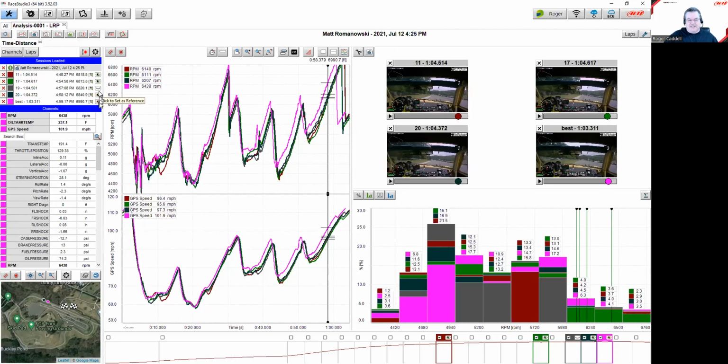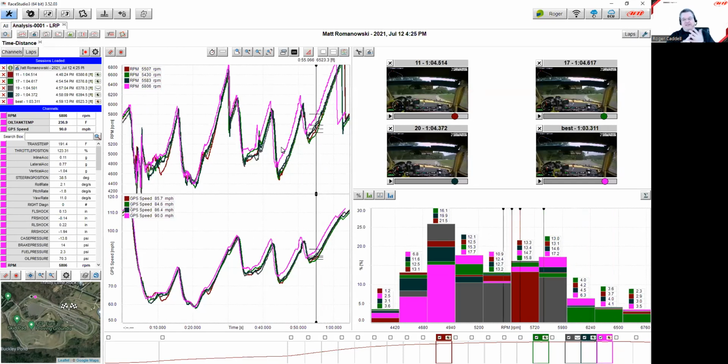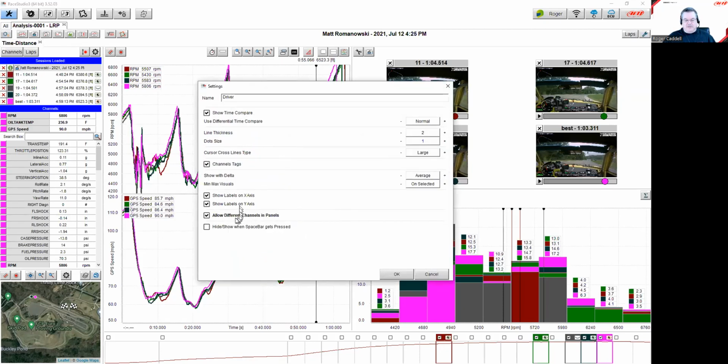If I were to turn this one on, it's going to take the slowest one away, I think. So there are 2 things that we are catching people on. I know we're a little over time. Number 1 is the ability to sort and move things around, add some different things, the option of allowing different channels and different panels.